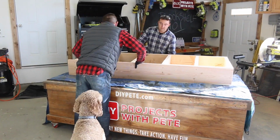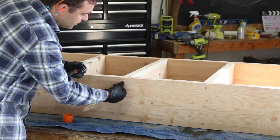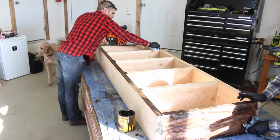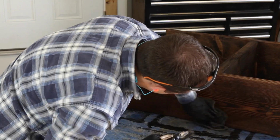Lay down an old tarp or newspapers to cover the work surface, and if you want to fill in the screw holes with wood putty, now is a good time. Then apply the wood stain using a rag and a brush to get the hard-to-reach places and inside the screw holes if you didn't use wood putty.